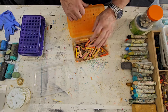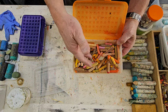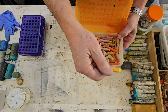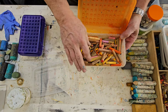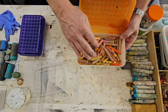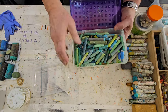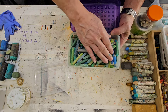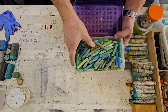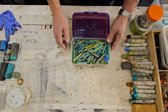I keep my colors separated. So these are my warm colors — the reds, yellows, pinks, oranges. I don't want these mixing, because colors get on the sides of these and sometimes other colors can come off onto your piece of artwork. I've created some mistakes that way. So that's the warm box of colors. And then here's the cool box of colors — my blues, greens, chartreuses, deep dark blues, cobalts, whatever. So whatever rubs off on these in this box, I don't care — they're all in the same family.